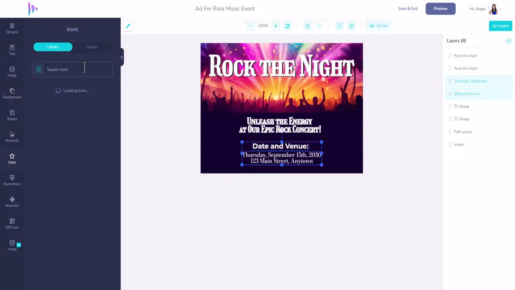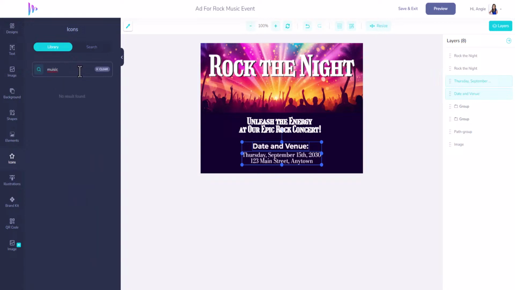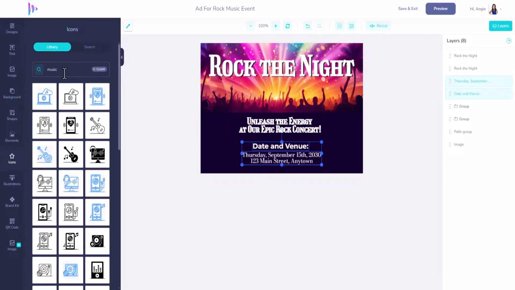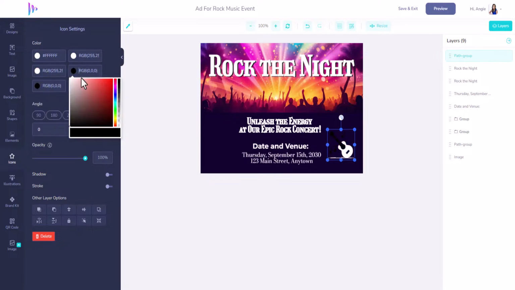Let's go to icons and click on music. Oops. Can't spell today. Must be that Monday. Okay. And you can see that there are these little graphics here. So if we clicked on this one, we can put that right here. We can even change the color. So maybe we want it to be my colors, right? Like that. We could do that, or we can just make it white. So let's make it white. Let's make it all white for a minute.